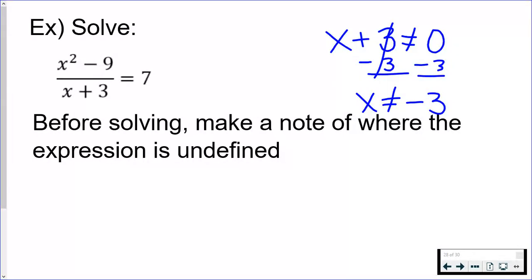All right, now I am going to solve this, and if you know anything about rational expressions, you'll know that a lot of the time you are going to start factoring, and that's what I'm going to do. I have x squared minus 9 in the numerator, which is a difference of squares. I'm able to take the square root of x squared, and I'm able to take the square root of 9. They are both perfect squares, and this factoring method only works with a difference, if there's a minus sign. So factoring the numerator would give me x plus and minus 3.